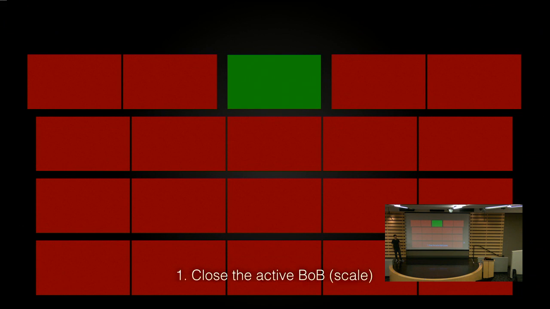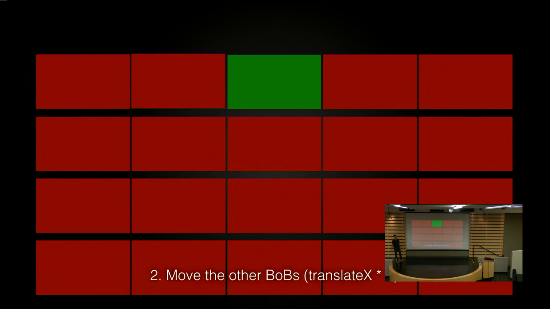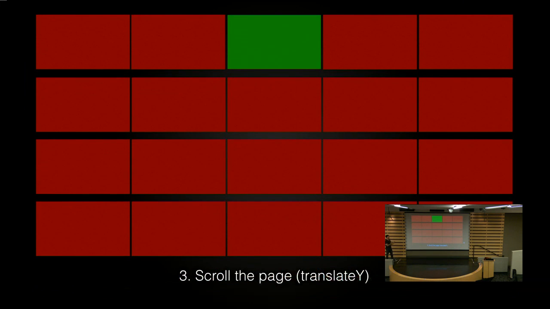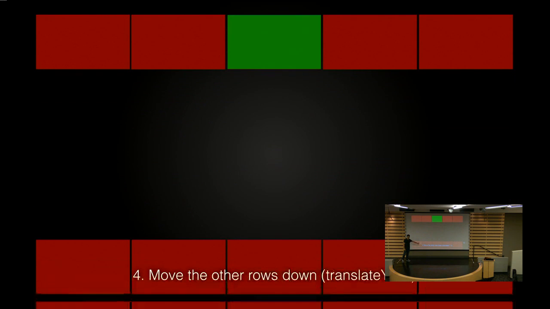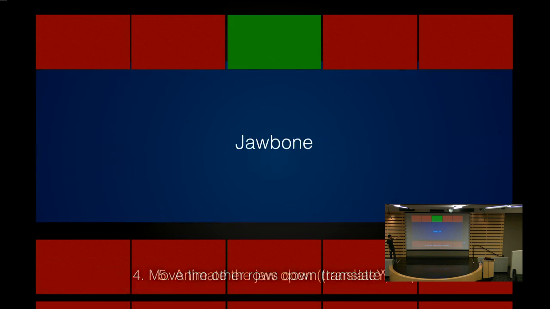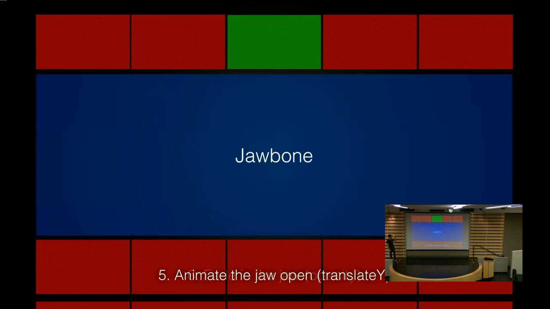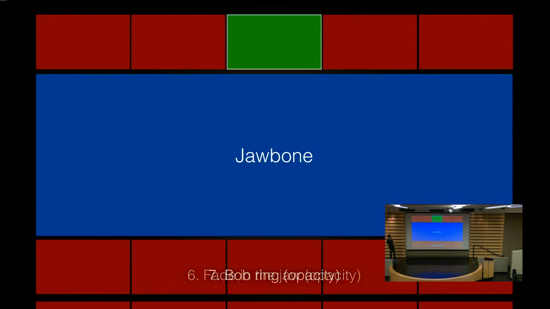The first one is that we have that existing card, and we need to actually shrink that guy to be the size of the rest of the rows. Then the other titles were pushed aside, so we need to bring those in. Next, we actually need to bring the user to the correct context, which is raising the view to the top of the viewport. Next, we need to make space for the Jawbone by pushing all the rest of the items down the page, which is a translate y times n. Then we need to actually bring the Jawbone in with a small transition, fade it in, and then our 7th and final animation is to put a ring around the active title.